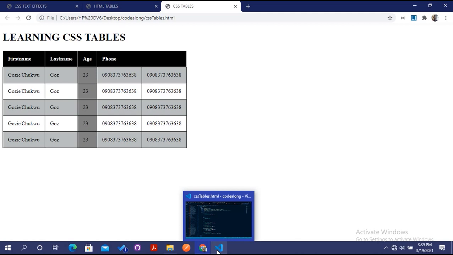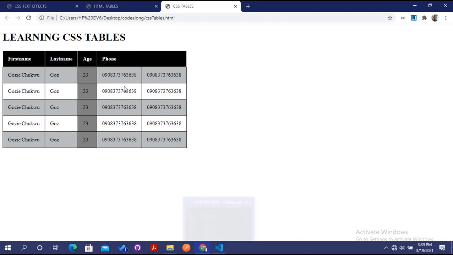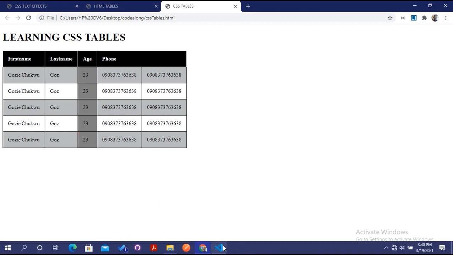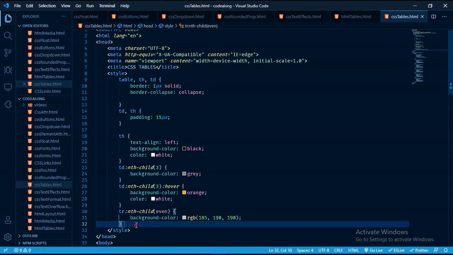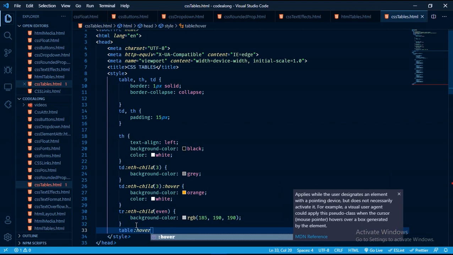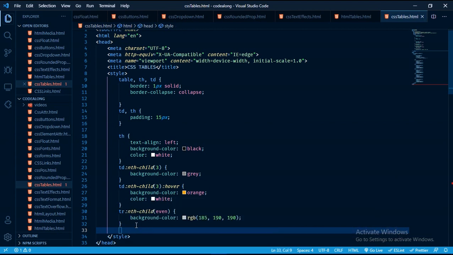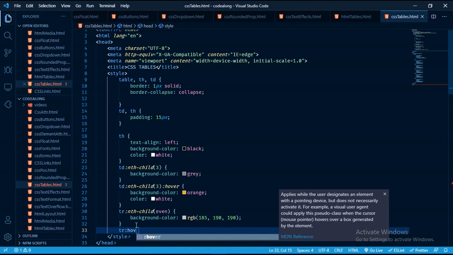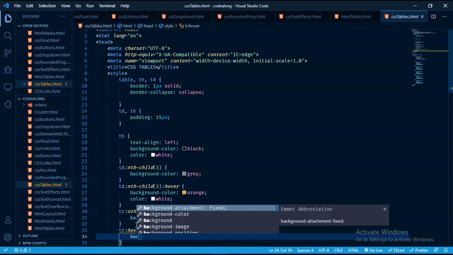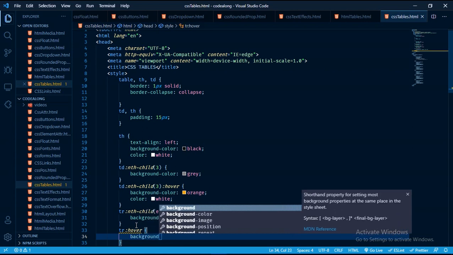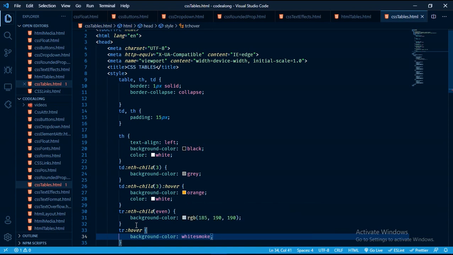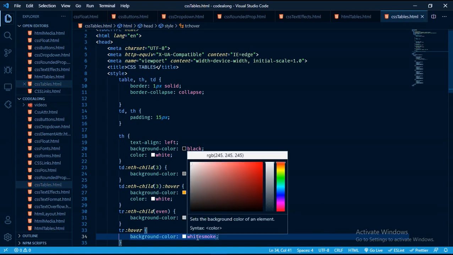You can also add a hover to all the elements. When we hover, it can give a background. So let's check that out. That should be table TR hover, because we are hovering over the table row. Let's add a background color, white smoke. Let me adjust the color.